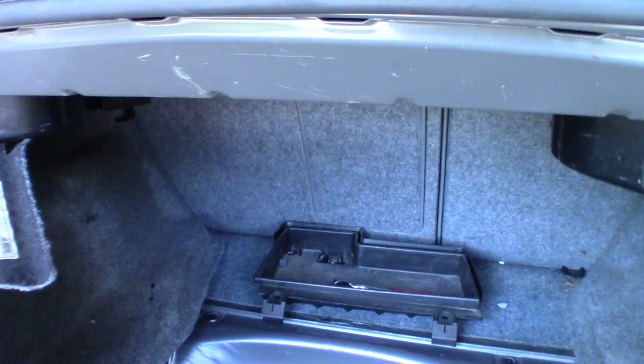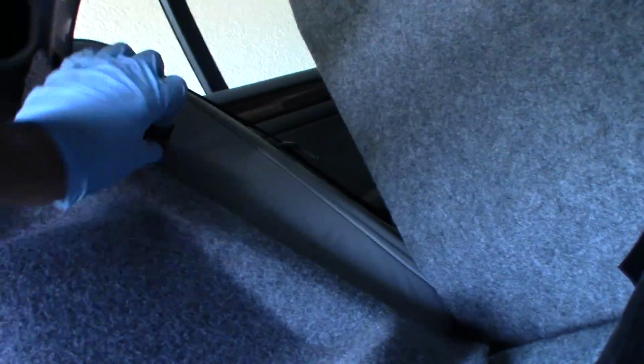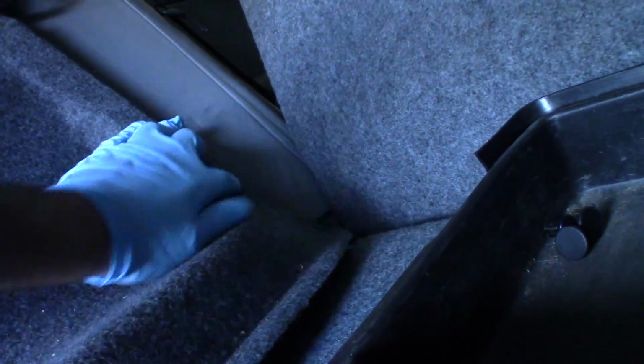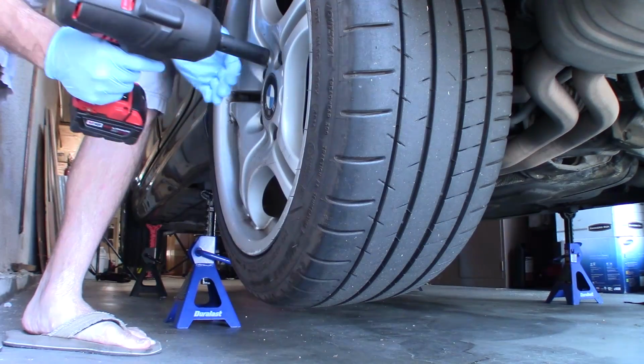That'll let it drop. In fact, I think I'm gonna drop the seats down. Push that forward just so I can get this off of here. Just get it up and out. I might want to go around to the front just to make sure I know what I'm doing before I rip things. You know what? Screw it. We're just gonna tuck it through here. Yeah, there you go. That'll just stay like that. Let's go ahead and get the wheel off.